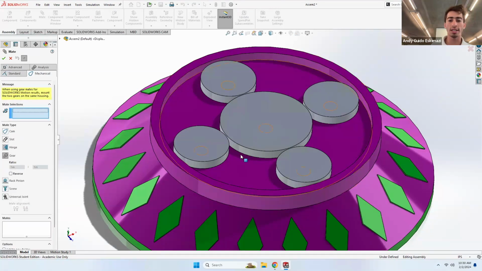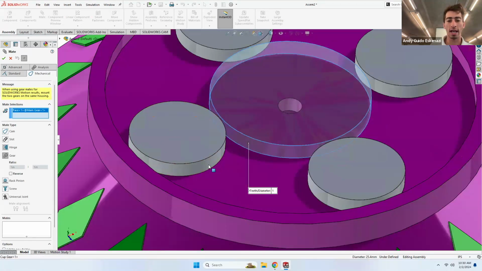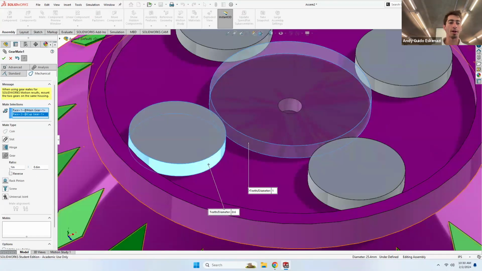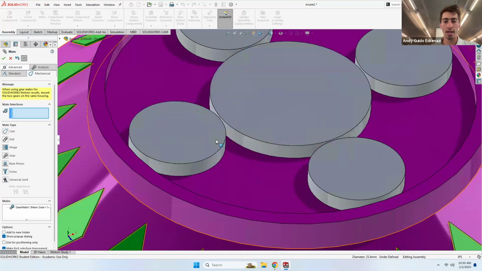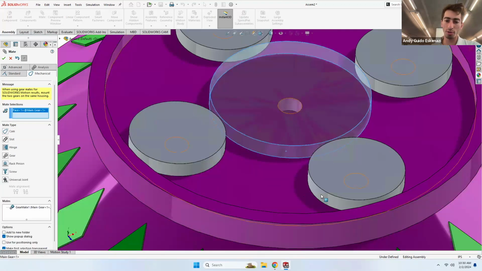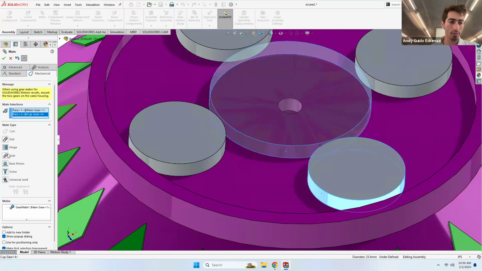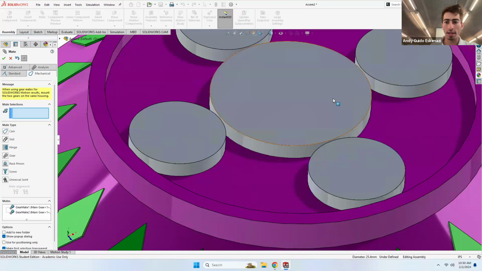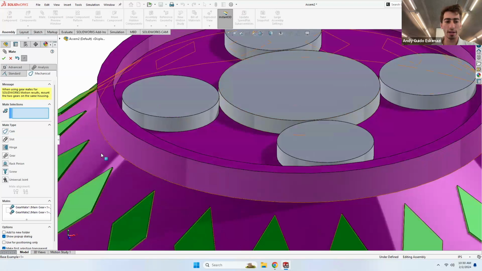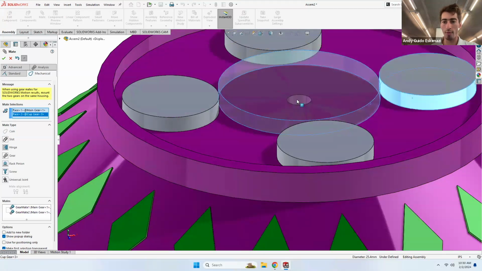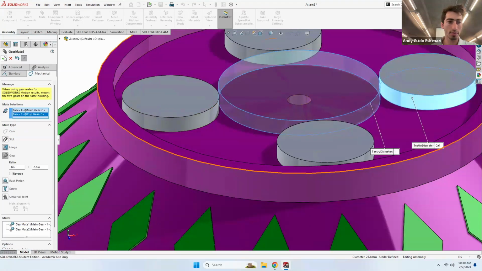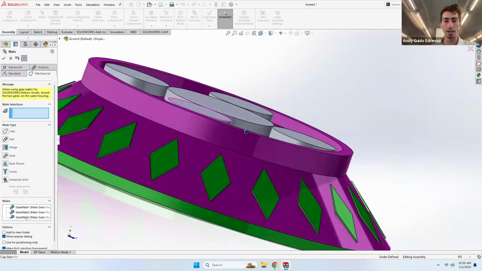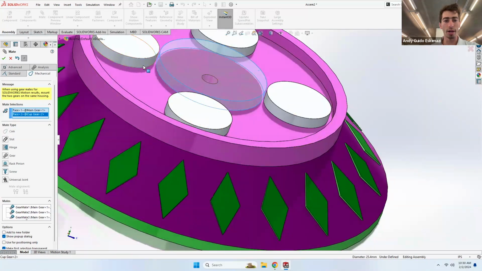And what this one does is that if I were to click in this and that face, now they are gonna be, as we were saying before, the same gear ratio that we were chatting about a moment ago, and it's 1 to 0.6, and say okay. And I'll do the same thing, another gear mate between this one and that one. And then I'll do another gear mate between this one and that one. And then I'll finish by doing yet another gear mate between this one and that one.